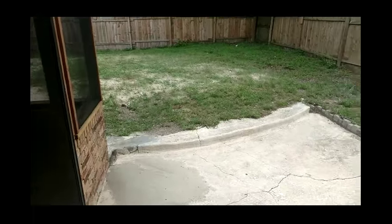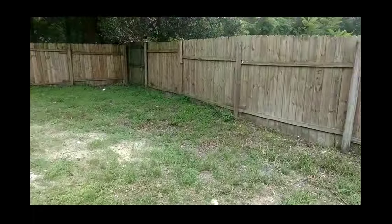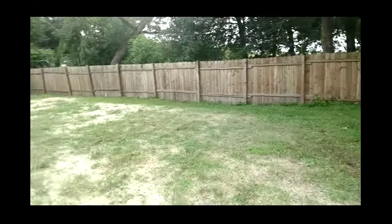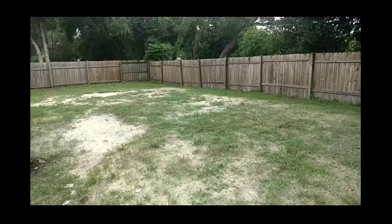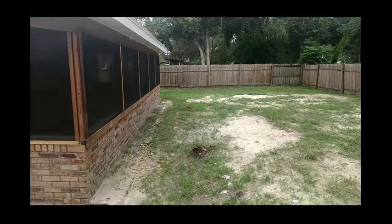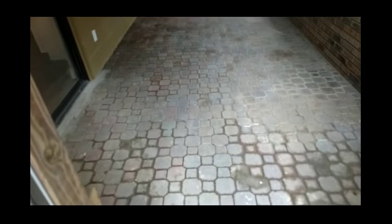Let's go to the backyard. Here we are — recently this yard had a pool, which the owners decided would be better off not being there. So they filed a county permit, demolished the pool, filled it in, and got rid of the spa as part of this total renovation.